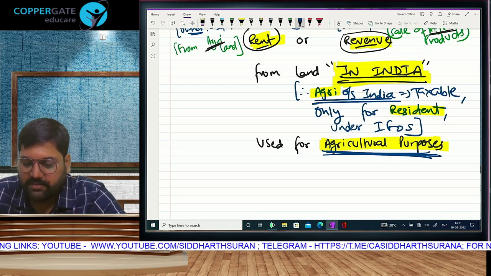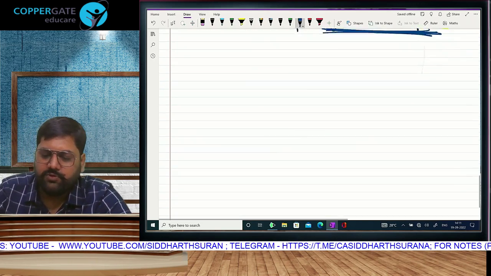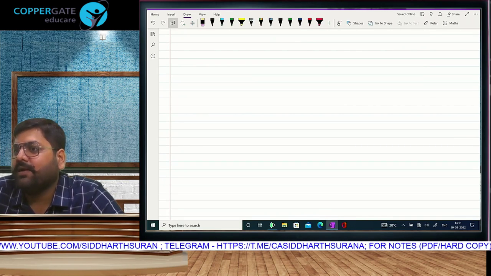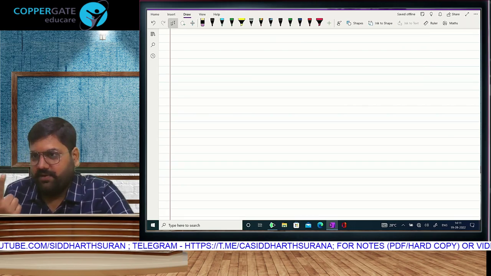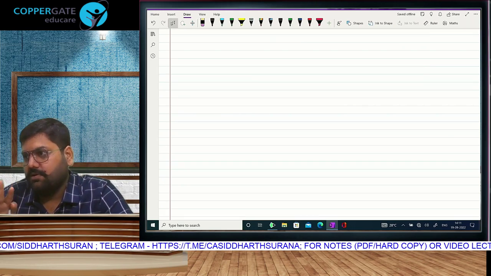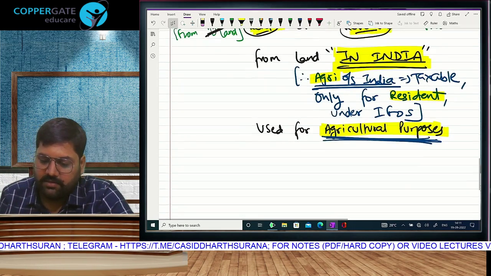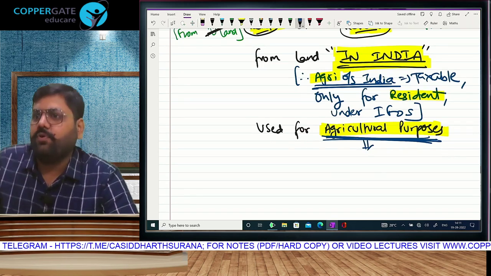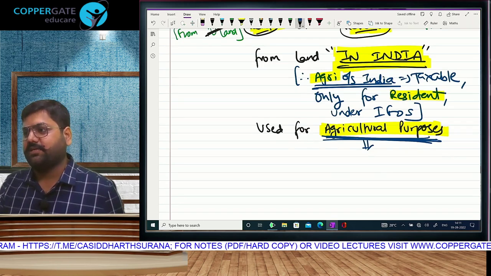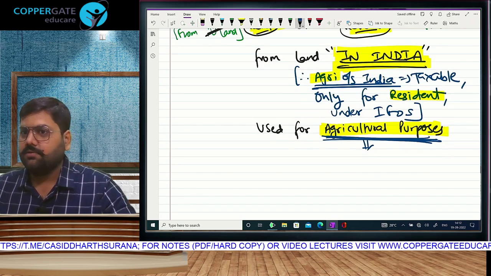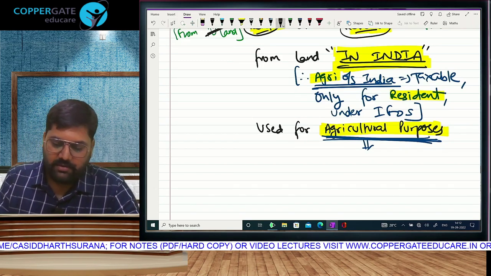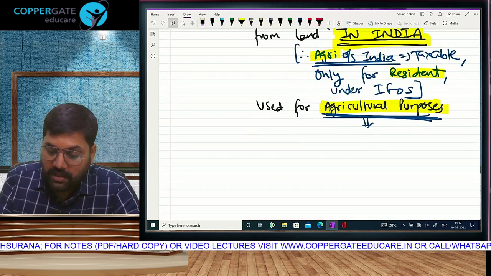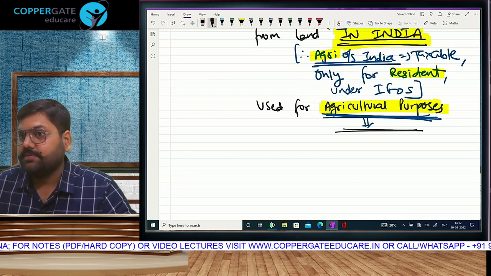That was an explanation. Can you speak or repeat the section without looking at it? Not the number, the content. Rent or revenue from land in India used for agriculture is exempt. Of course, it is written in section 10, so again and again we don't need to say it is exempt. Anything that comes under section 10 means only that it is exempt. Very good. Now then, let's go ahead. Listen carefully. They have defined agricultural purposes.